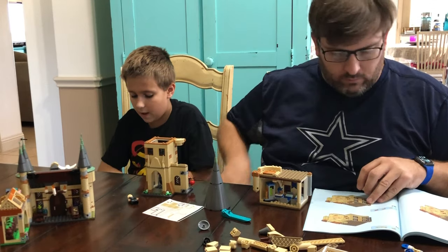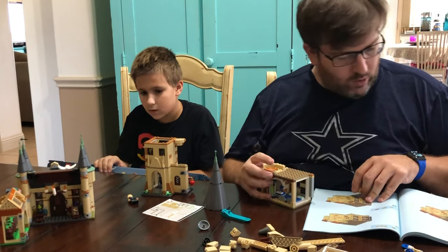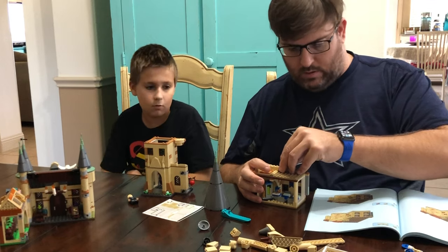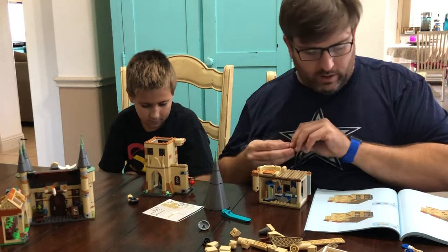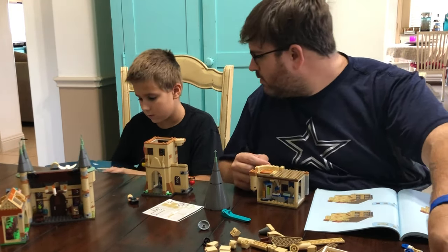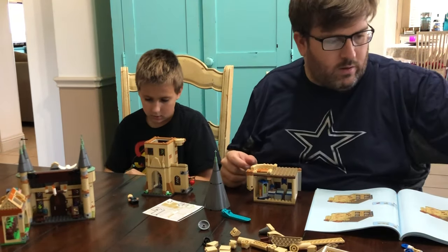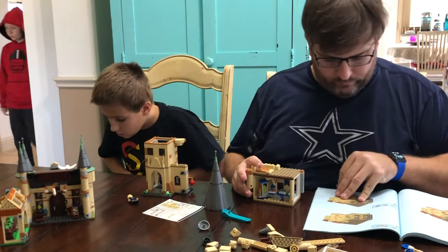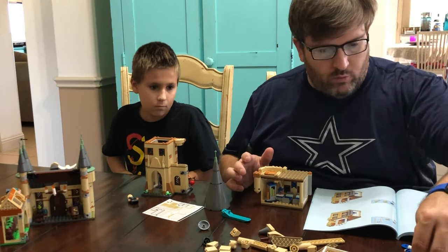Okay, please be careful. I figured it out. Hand me one of Harry's wands. No. Can you hand me the extra Harry wand? Not right now. You need it. But it's not Harry's wand. It's the same shade. Look. Okay. I need the extra Harry wand. Is it this one? Shade of color.